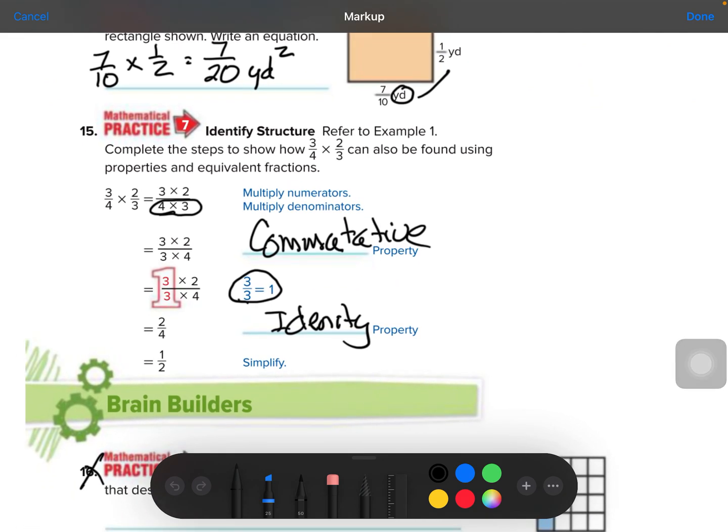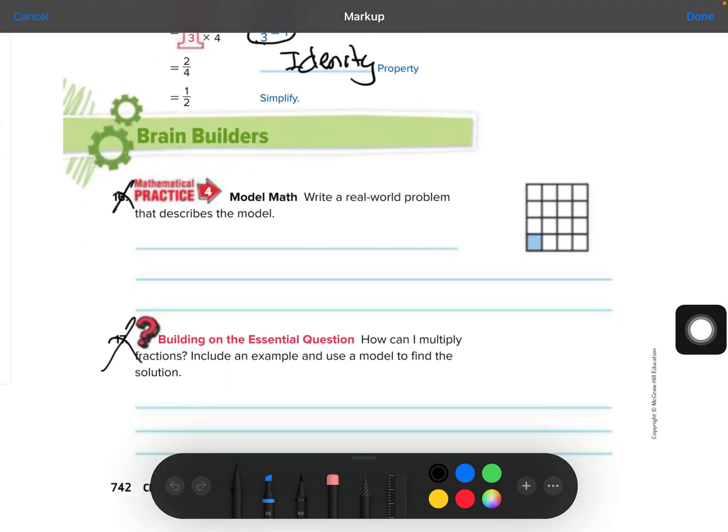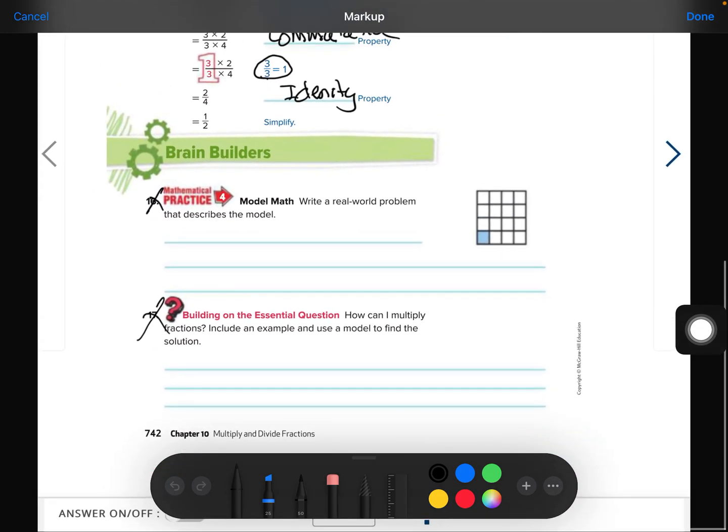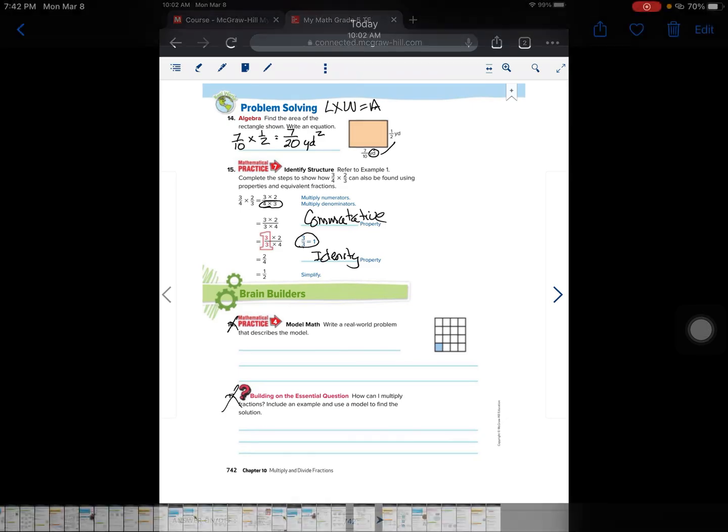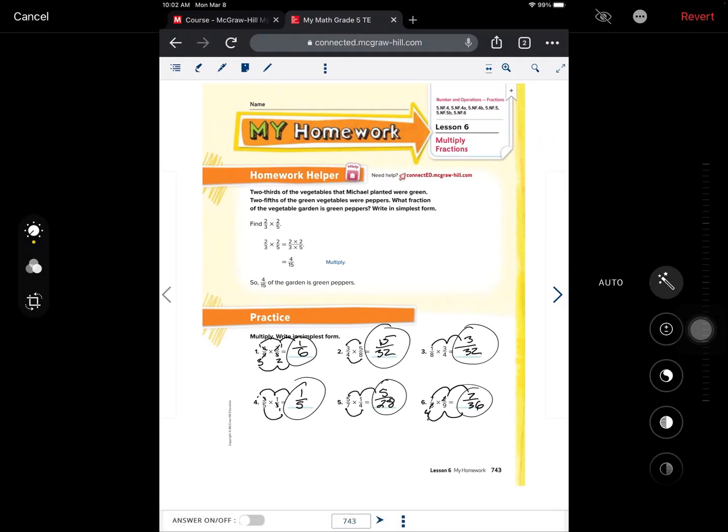Squared. We need to go over this because there is a question on your homework that regards the properties. So commutative property is where, no matter what the order is, you're still going to multiply them. It's going to be the same answer. So if it's 4 times 3, it's still going to be 12. 3 times 4, still going to be 12. Same on the way up and the way back. Identity. This is where 3 over 3 equals 1. So identity property. We decided not to do those two numbers.